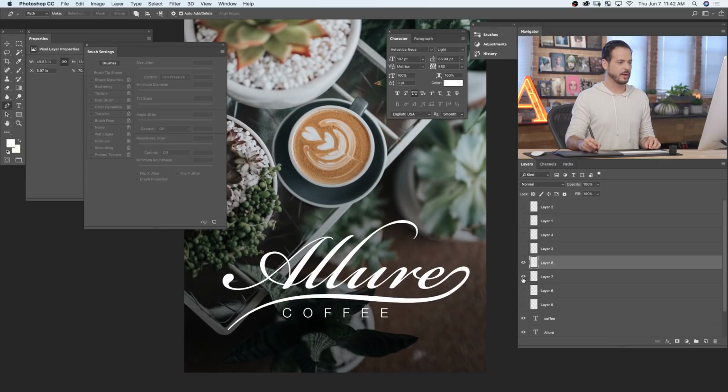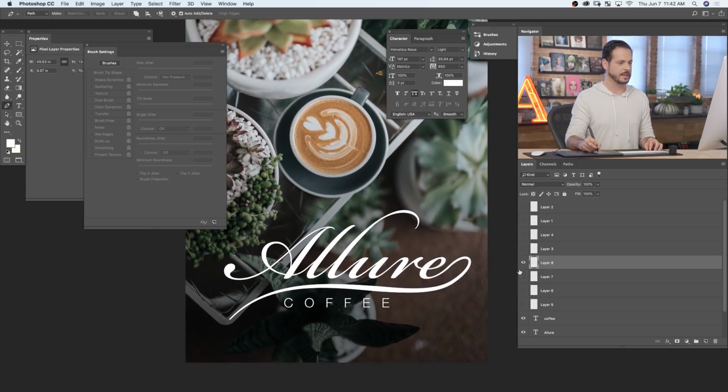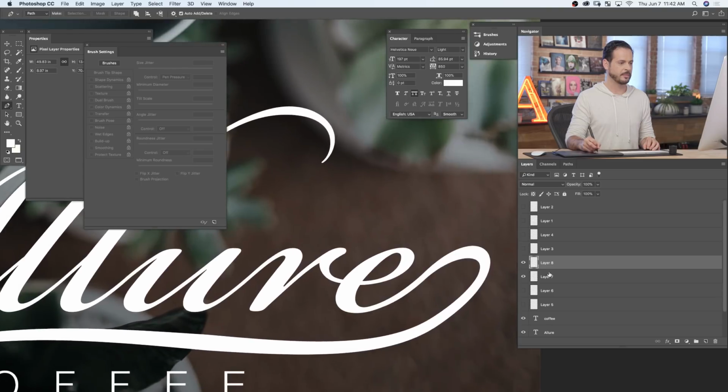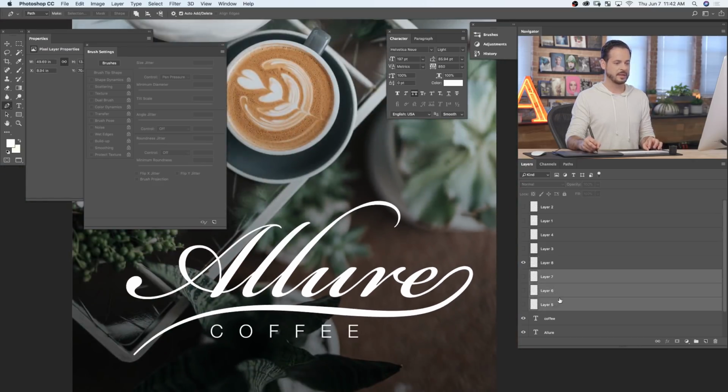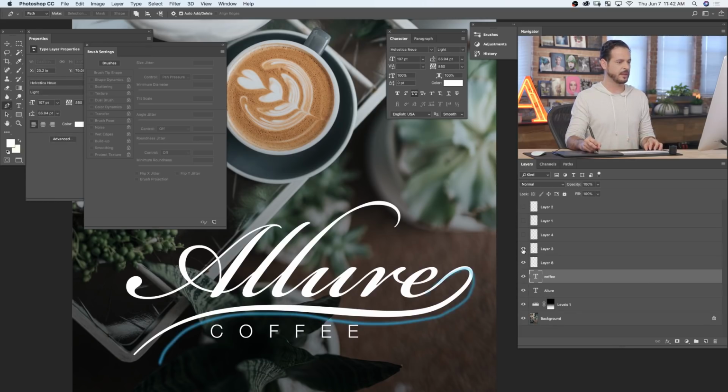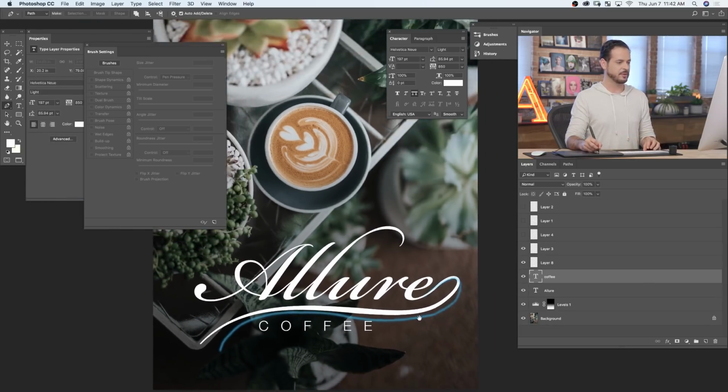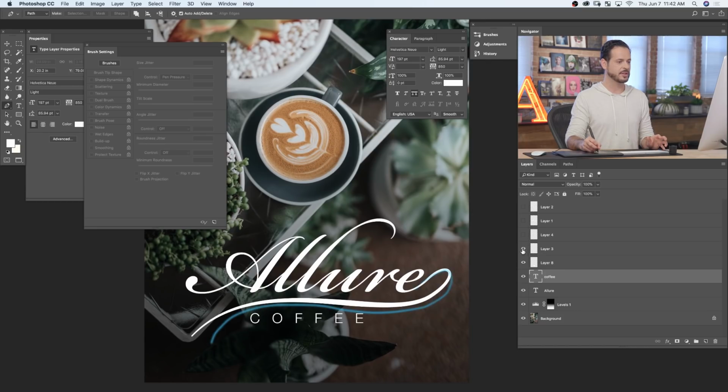So you can see we have a few different options here. That one came down a little bit more. That one's going up a little bit more. All right, and I think that actually looks really, really nice. So we have these other options that we made here. It kind of looks nice combining those, getting a little bit thicker there. No, see that, it looks like an angle there. It doesn't look as smooth as I'd like. So let's go ahead and just delete these other layers. We don't need them. Okay, there's my little sketch. So you can see obviously it looks way better than my little sketch. And let's go ahead and try our next sketch.